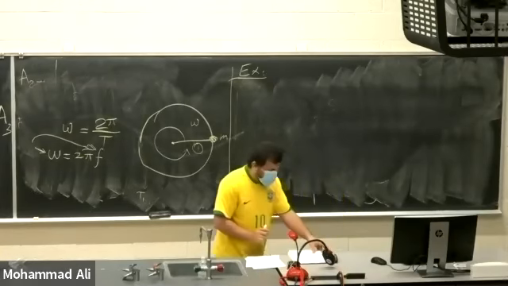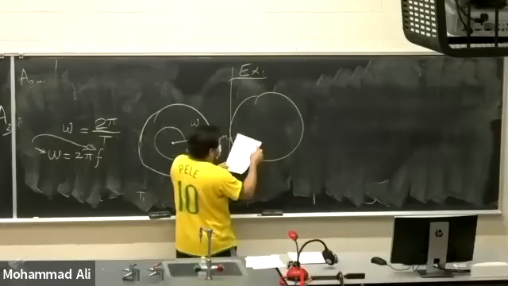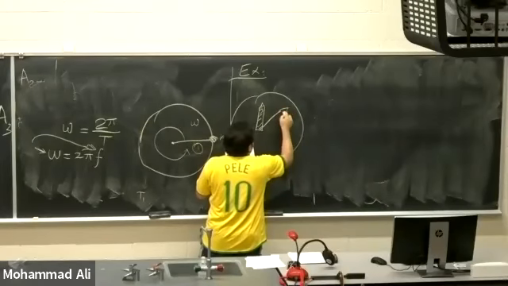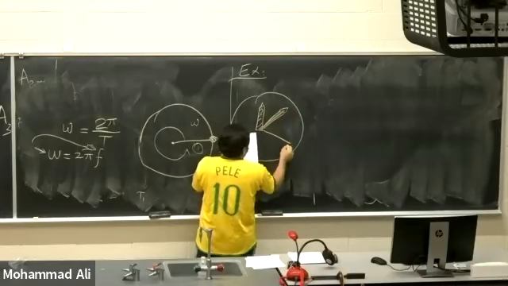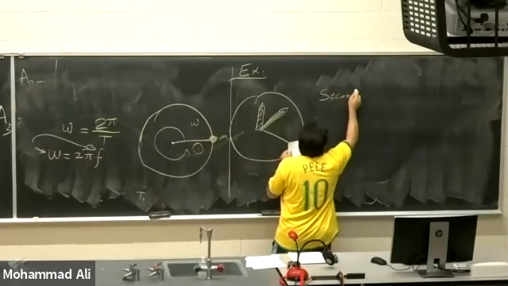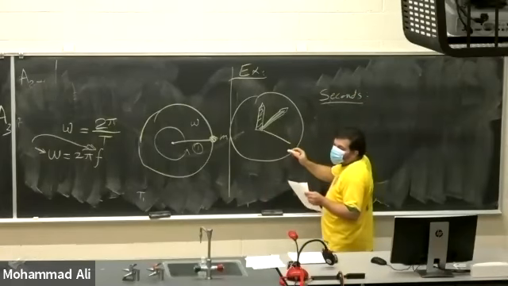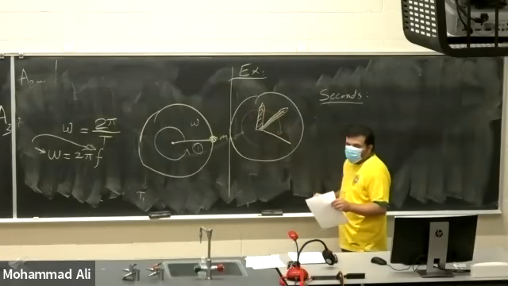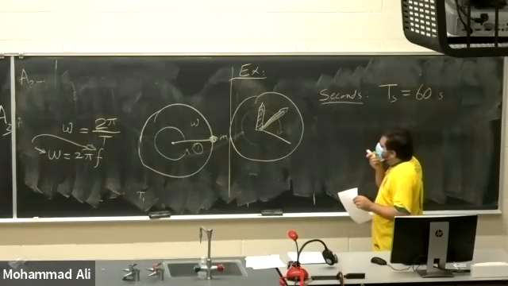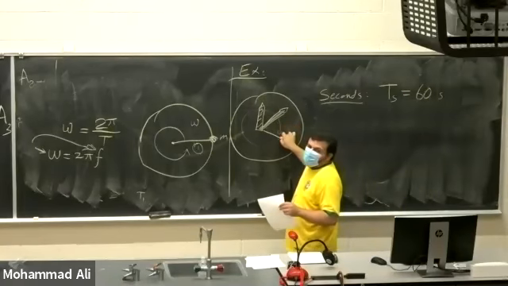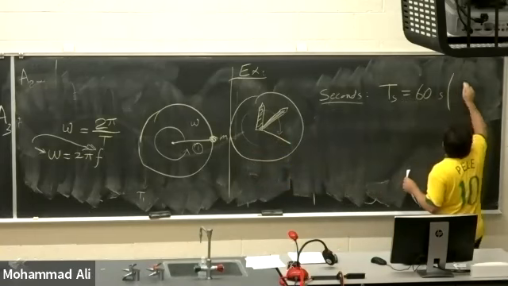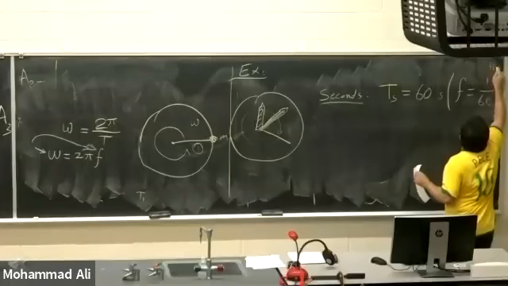Now, for the first example, I'm asking about the clock hands. We have the hours hand, the minutes hand, and the seconds hand. For the seconds hand, how much time will it take to make a full rotation? It is 60 seconds. So its time period is 60 seconds, right? Because after 60 seconds, it gets back to its initial place. Then its period of motion needs 60 seconds. How much is the frequency? It is 1/60. It is simple.